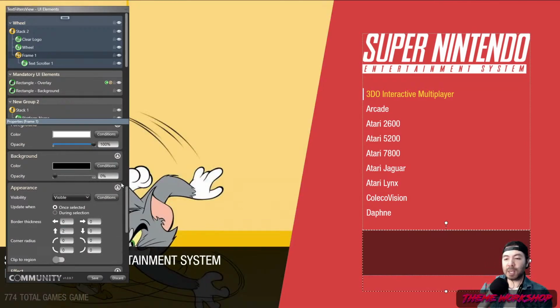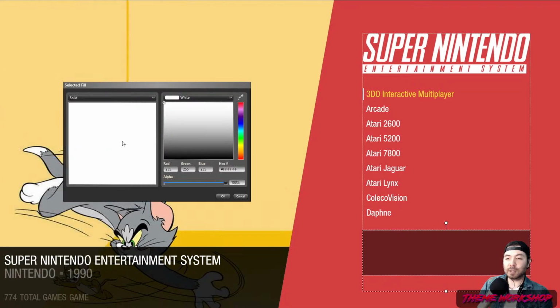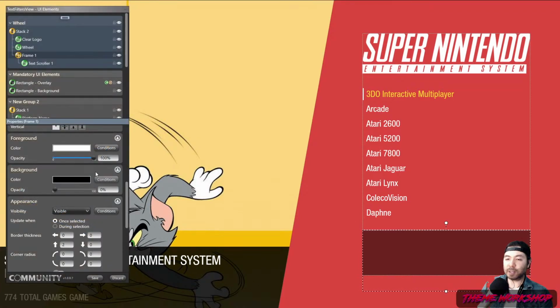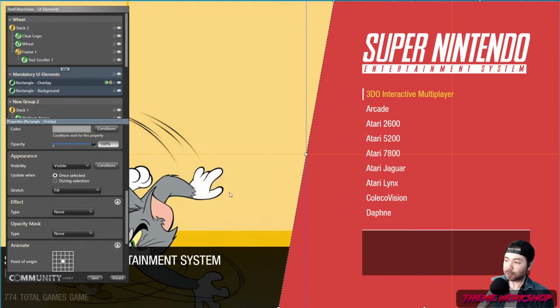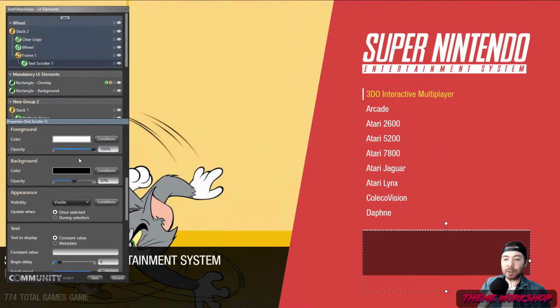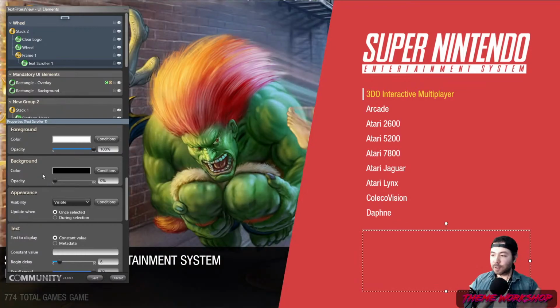And then I'm going to make it the foreground color of that. Well, it's already white. And then I'll probably fade it out a bit. Or maybe not. Let's take a look. Okay, so far so good. And then the text scroller, I also want to not have a background. There we go. How's that look so far?